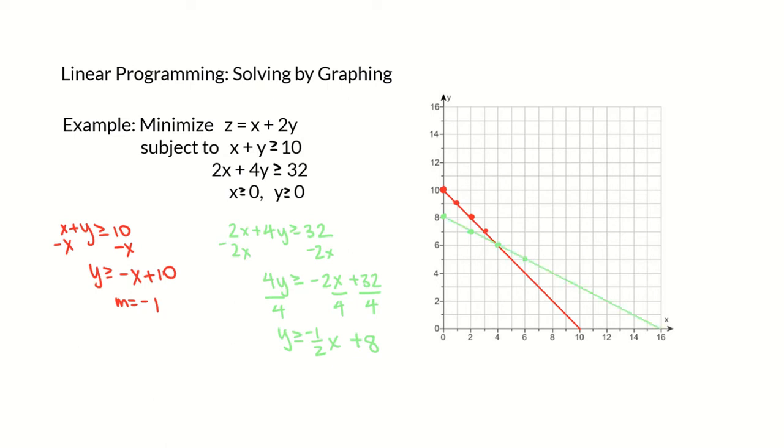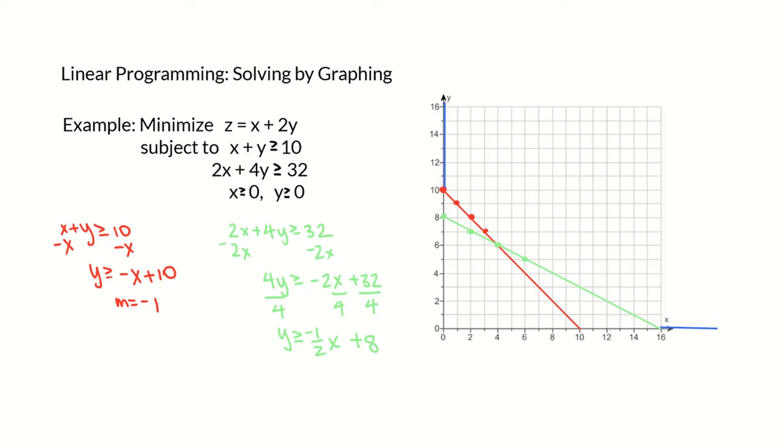Now the last two inequalities are x greater than or equal to 0 and y greater than or equal to 0. These two inequalities force our region to be in the first, or positive, quadrant. The rest of our feasible region is bounded by the other two inequalities, and we choose whichever one is greater since both inequalities are greater than or equal to. For the feasible region, we want where the inequalities overlap. So I'll trace that region in blue.